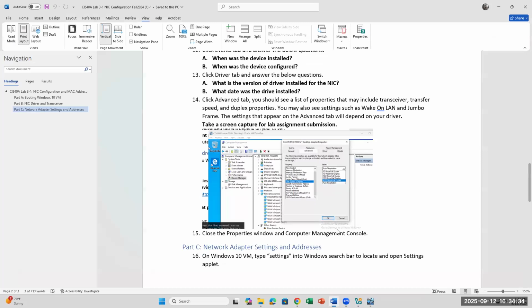So once I have that, I'm going to click on Advanced tab, and I'm going to set Wake on LAN. This option allows you to wake the system up once it is connected and on, right? So we can turn everything on through the network, and we can set jumbo frame through the Advanced tab.